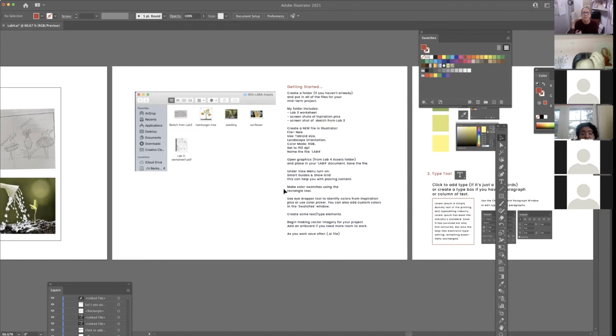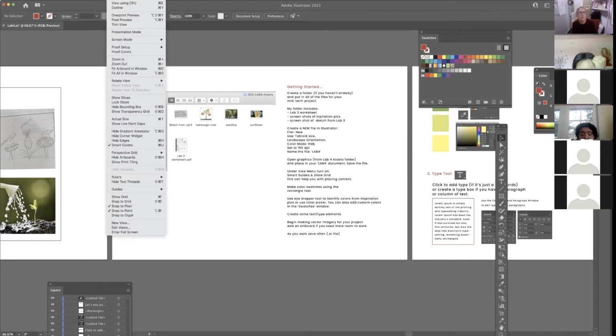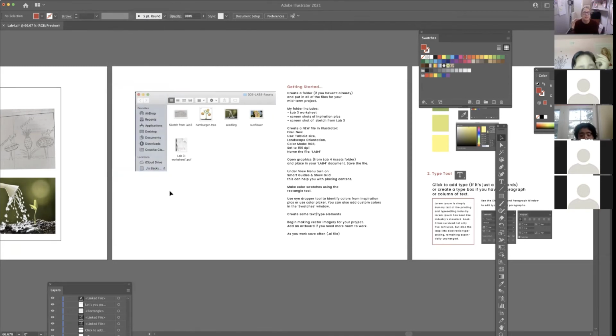One is using smart guides. So smart guides are under your view menu. And you've got them down here, smart guides, okay? And what smart guides do is help you align things when you select something. So for example, if I make a square, right? And then I have another square, so I'll duplicate that.